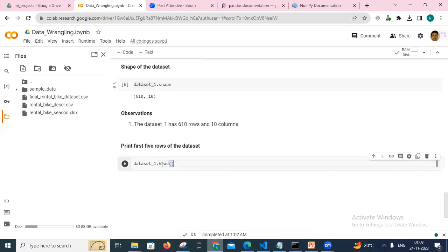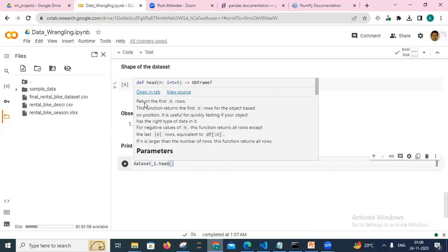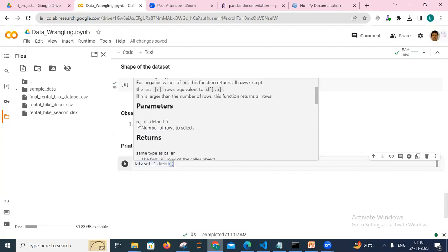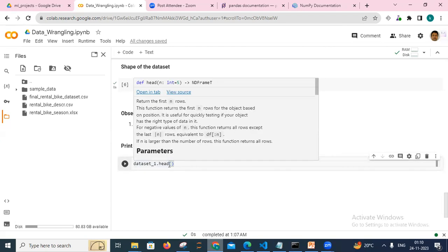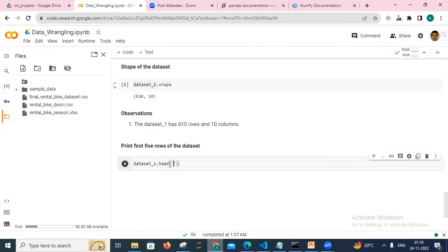Just hover over the method and you can see it returns the first n rows. This function returns the first n rows of the object based on position. Scroll down: n is of int data type, meaning we provide an integer. The default is 5. If you don't mention anything inside the brackets, it will return 5 rows. That we have to remember. Also remember, we have to provide an integer value. We cannot write a string like '2'.